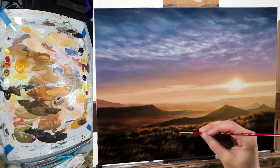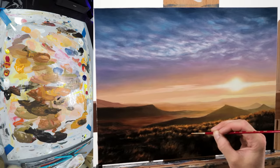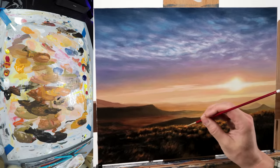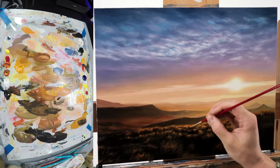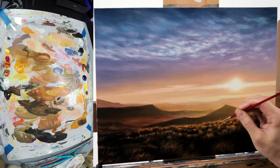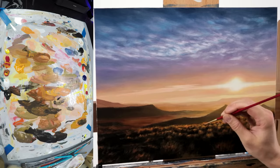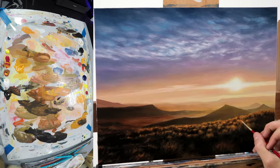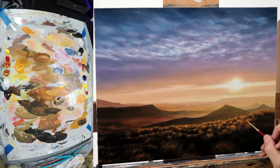And so sometimes it's good to just let her go, move on to, well, you could either add a gloss layer. You could add a layer of glazing medium. You could add some sort of gloss spray to it. Anything to just give it that wet look, restore that wet look. That's going to give you a better idea of what you have here, whether you need to add or change anything else.